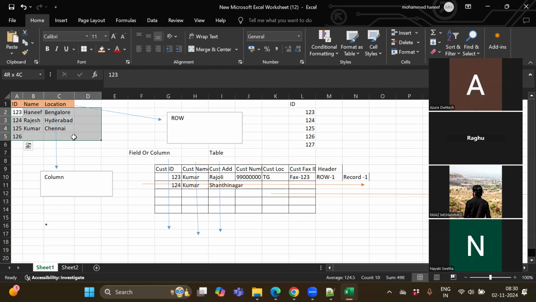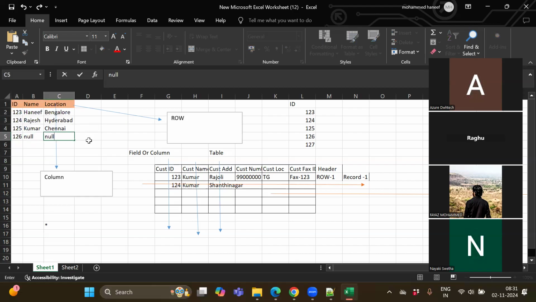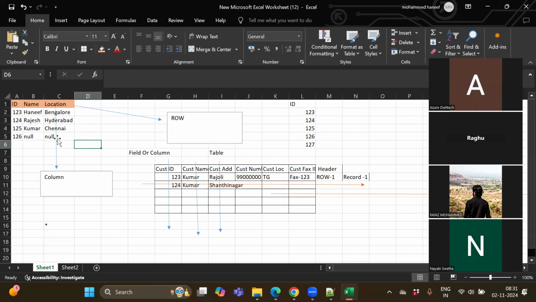Now, under table, how many records are there? 4 records. Exactly. If you come column to column, then it is 3 records, because here it is null. But when you take the entire table, it is 4 records, because these are all passed as a null. It's just a null, not a string null. So like this, you need to tell. Very good, Ram. Very good.